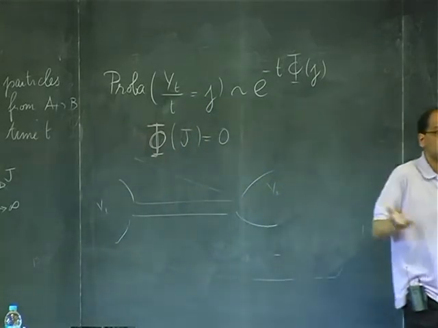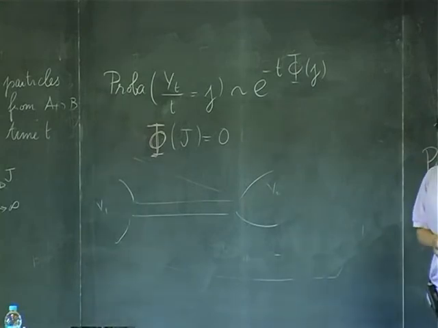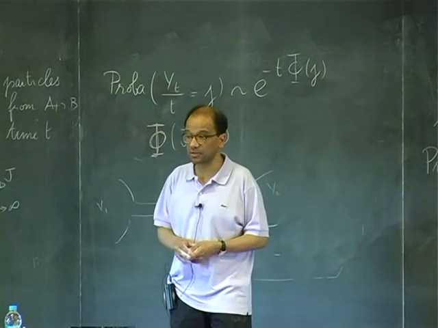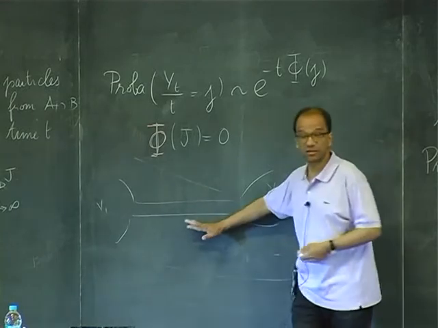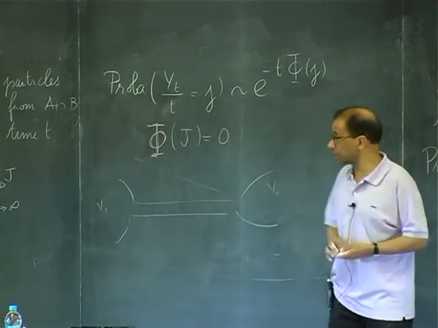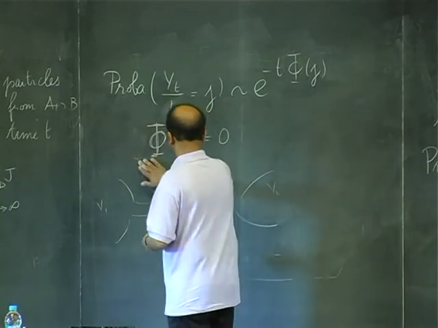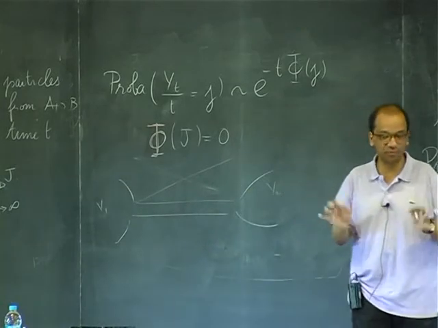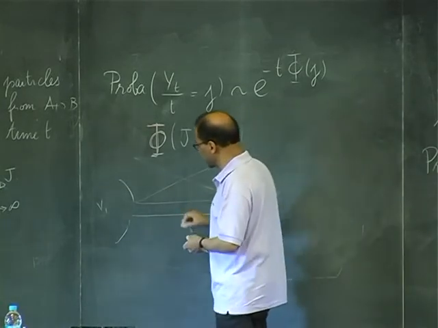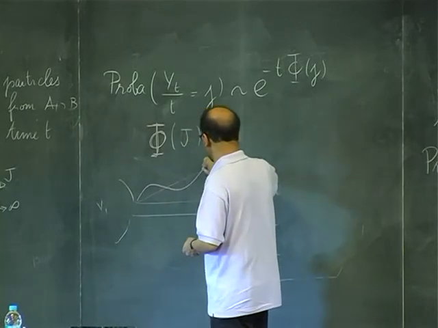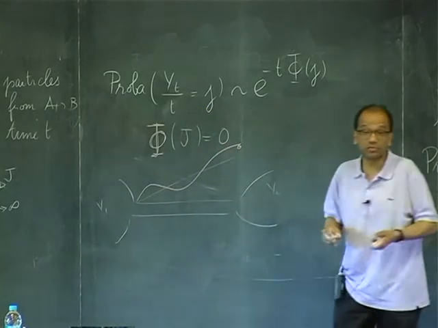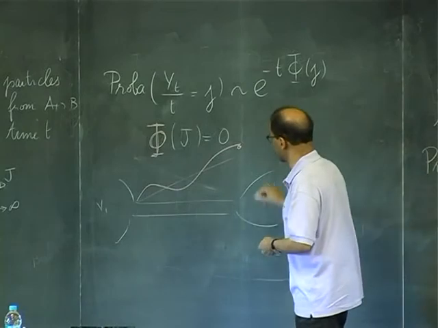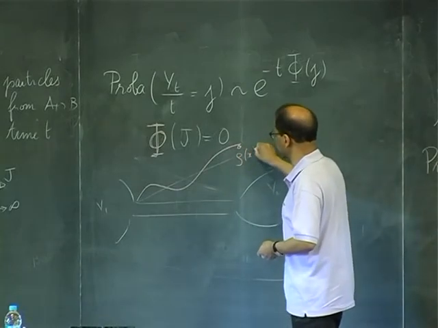Just by Fourier phenomenology, Fourier's law, the second derivative of the temperature is 0. Okay, diffusion law, whatever you like, in the steady state, in the long-time limit. But we can very well ask the question, don't take it too seriously, I don't know why I prefer when it goes like that. Just reverse the signs, it's not important. It's easier to draw. Now we can very well ask, what is the probability of seeing a profile like that? Why not? Instead of seeing the typical linear profile, what is the probability of seeing a profile rho of x?